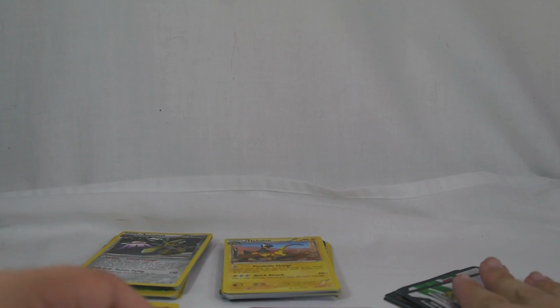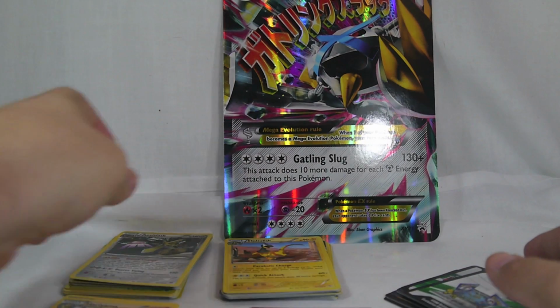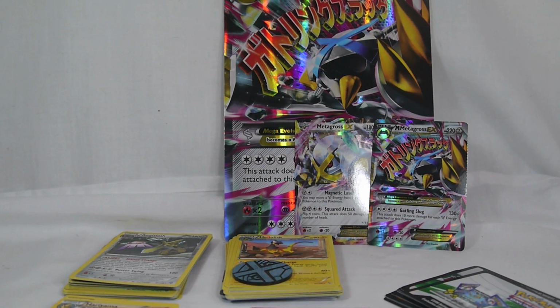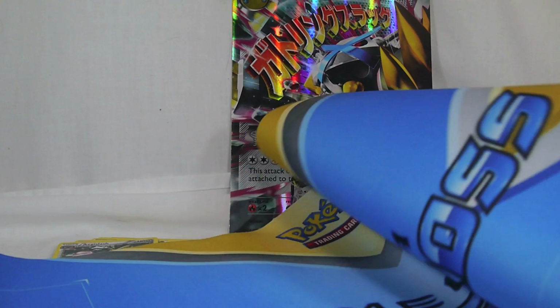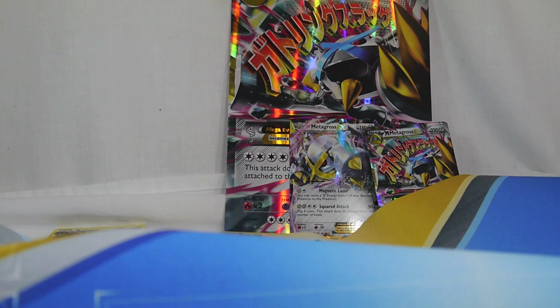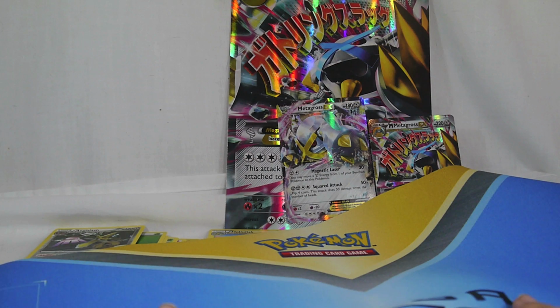So looking back at this box, we only got like two holos and an EX or something like that, which is not great, but I bought the set for the promo. So you do get the TCG Online card for the Metagross and Mega Metagross, the jumbo card, the two actual promo cards, a coin, and of course the playmat, which is actually kind of a lot cooler in person than in the pictures I've seen, but it's still not really doing it for me. But for $50 retail, this one actually was not that bad.